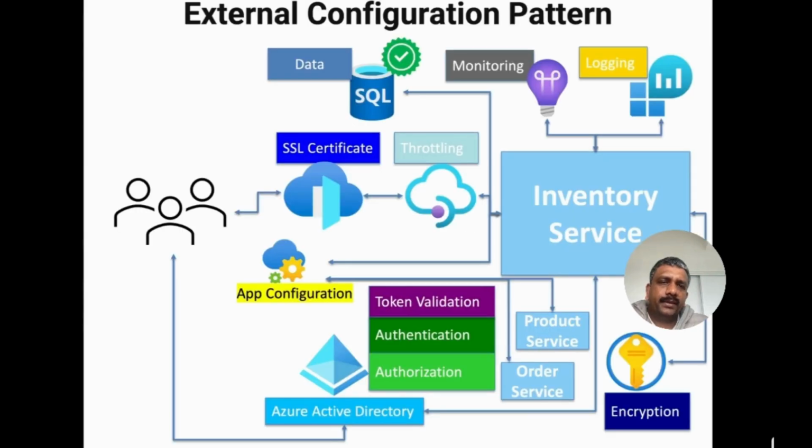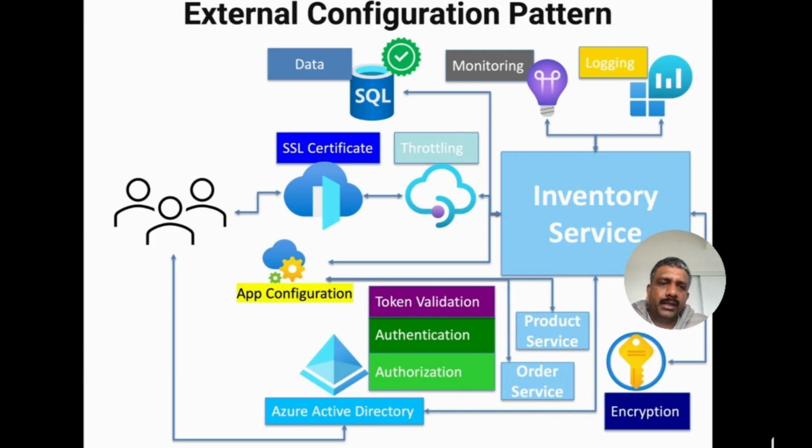So as you see here, this inventory service has a number of dependencies that include the SQL Server, Application Insights, and the key vault. So there are two options we have. Either we can read this configuration one after another, or we can connect our service with the application configuration, from where we can read all the related information.